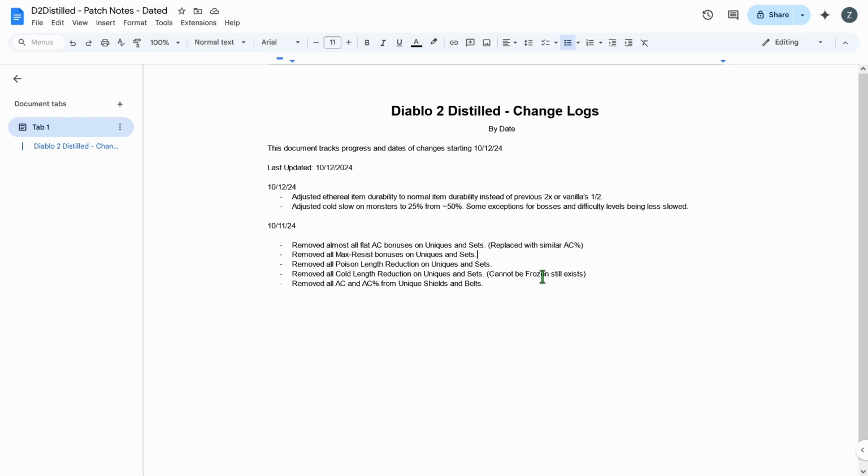So max resists are gone. I still need to remove them from the paladin. This is just from uniques and sets. So, and this is also uniques and sets, not just uniques, but yeah. So those are some of the things.